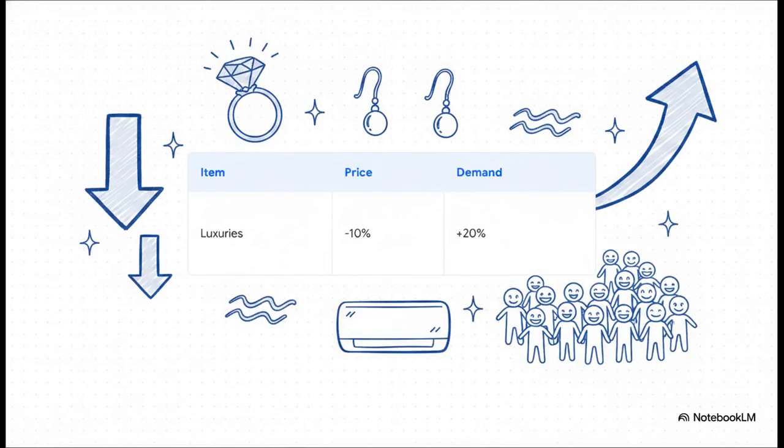Let's look at the math to prove it. Imagine a 10% fall in the price of a commodity. In a relatively elastic market, that small 10% drop might cause a massive 20% jump in the amount demanded. What triggers this hypersensitivity? Luxuries, for sure. Think about diamonds, high-end jewelry, or upgrading your home with brand new air conditioners. These aren't survival goods, so if the price drops, consumers flood in. But if the price goes up, consumers easily walk away or just delay the purchase.